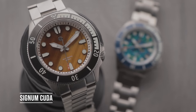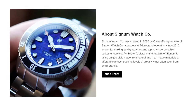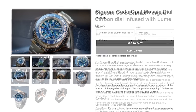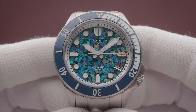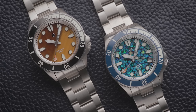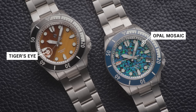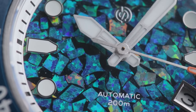Here's one you've never seen before — the 38.5mm CUDA from a new micro brand named Signum Watches. This fresh brand was formed by the owner of the more established Stratton Watch Co, and they currently have two diver styles available: the Ciro and the CUDA, both of which offer some of the most exotic dial options on the market. For around £300, the CUDA is the more affordable of the two and can also be configured in a smaller case size. The brand was willing to send me two versions: the Tiger's Eye and Opal Mosaic, which offer two of the most extreme dial concepts in their collection. These feature dials constructed from the naturally occurring Tiger's Eye and Opal stones respectively, meaning each timepiece is unique to the wearer.